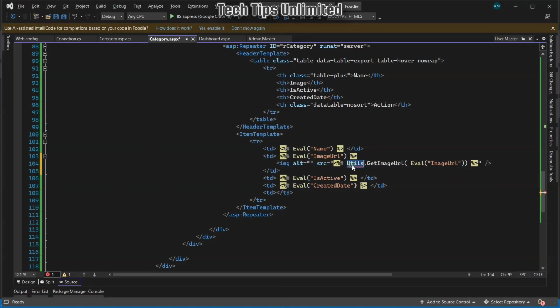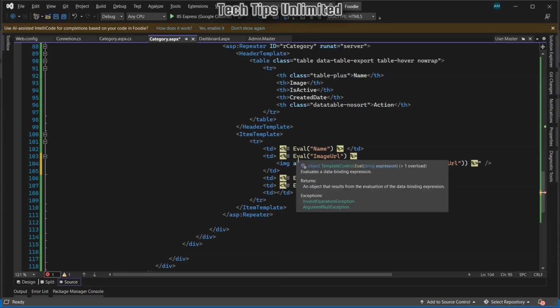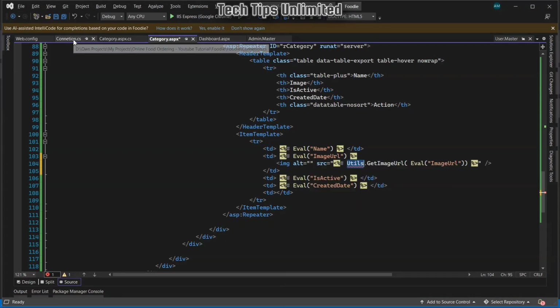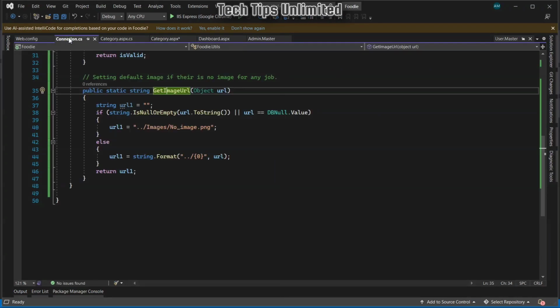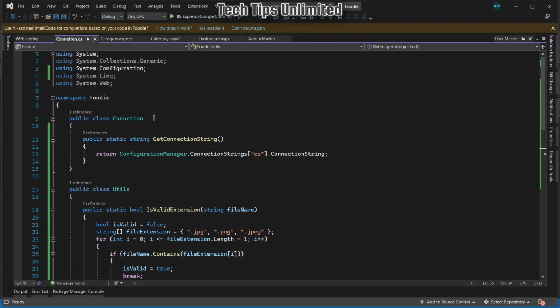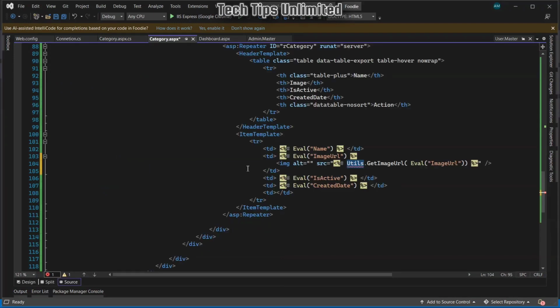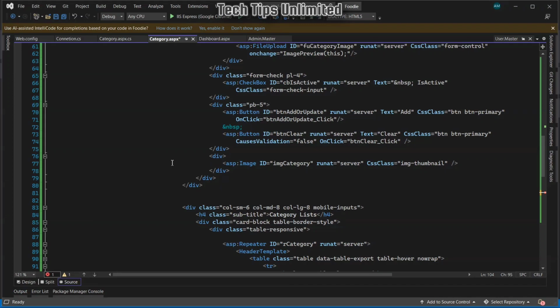We need to use the namespace in which we have used this class. This util class is present inside this connection class, right? And it is present in a namespace called foodie, right? So we need to use that in our design page as well.